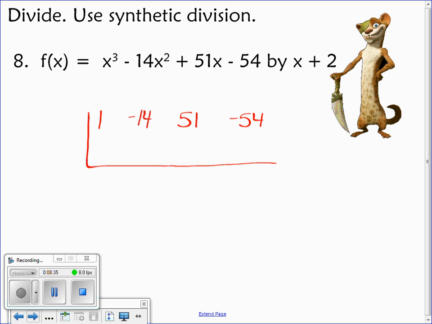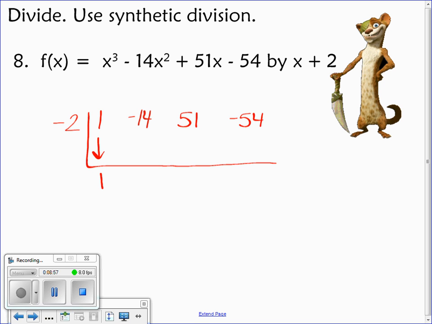What am I going to be dividing by? Negative 2. Right? Because if I asked you to solve this, you would tell me that x equals negative 2. The answer. All right, so we drop the first one down. Again, I put my arrow there so I don't accidentally put stuff in the wrong spot. All right, it's my little placeholder.